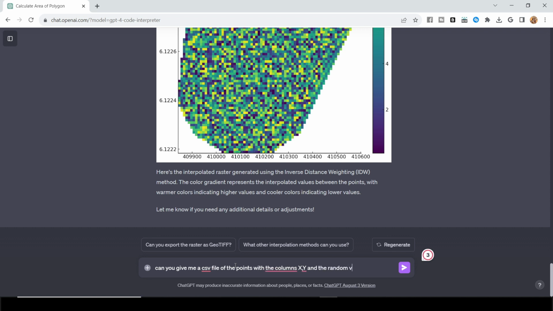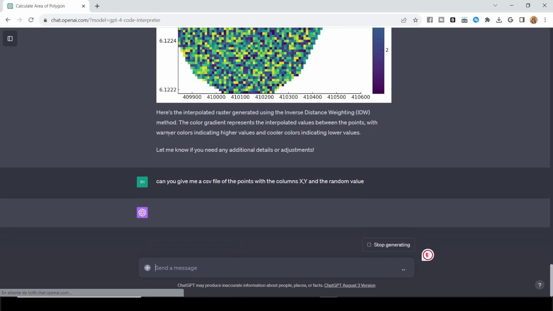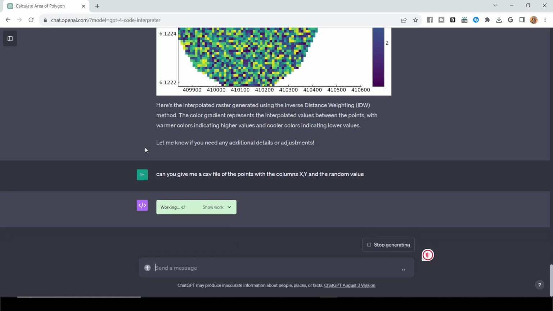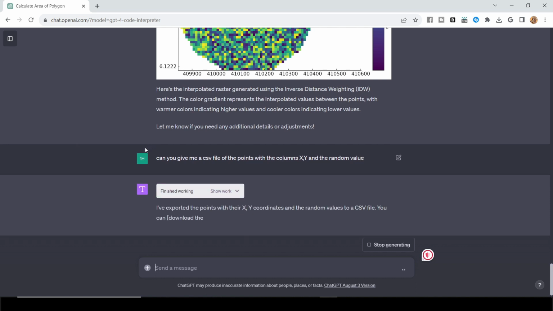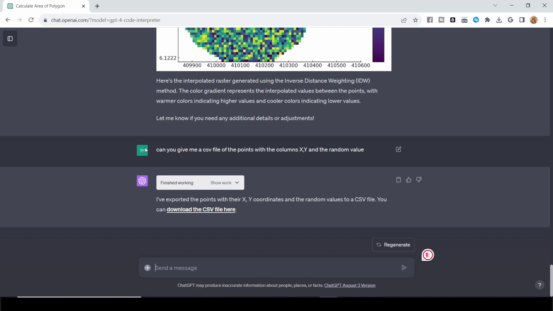And now also with this code interpreter, the good thing is that you can ask for files. So ChatGPT can actually generate these files for you, and you can click on this one and you will be able to download that to your system and use it the way that you want. So this is going to change the way that we do things. So I want you to try this option with ChatGPT.